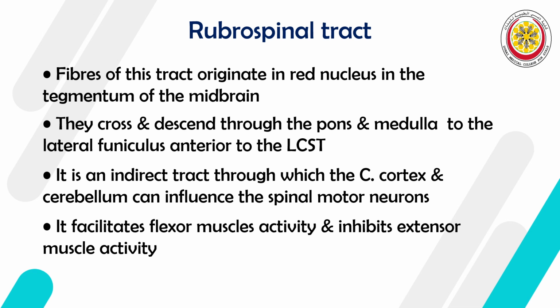And what do they do? They facilitate flexor muscle activity and inhibit extensor muscle activity. Why do we need this? It's movement. Any movement needs contraction of one muscle and relaxation of the antagonistic muscle. Okay, but sometimes we need to maintain the muscle tone. This is done by the cerebellum through this nucleus.